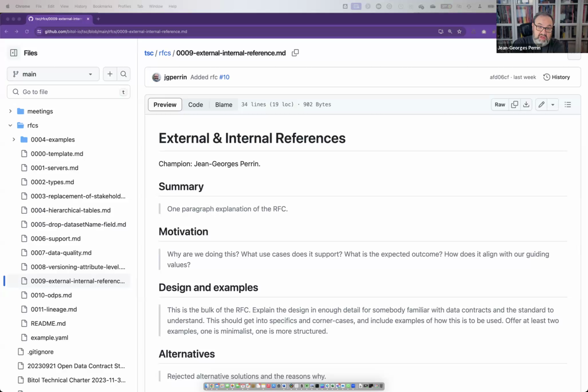If I'm not mistaken, Simon and Johan, you're already doing that in your data contract, right? Yes, we use a $ref mechanism from JSON schema, kind of similar. We point to $ref, and then we have a JSON reference, like the hashtag slash schema slash table 1 slash column 2.